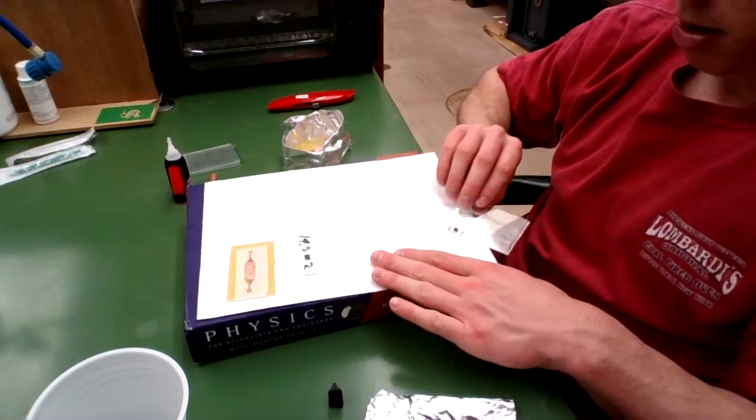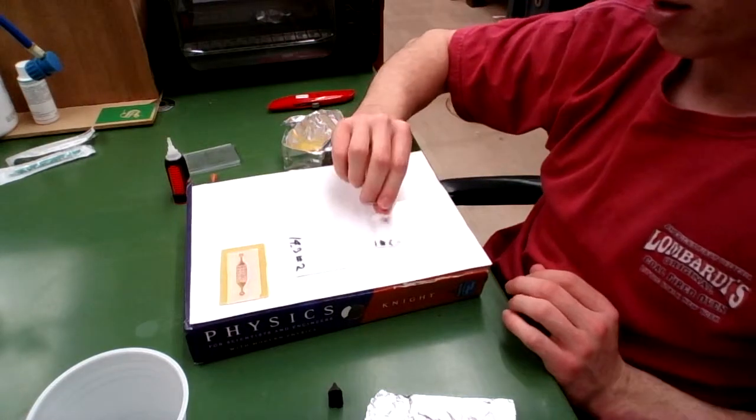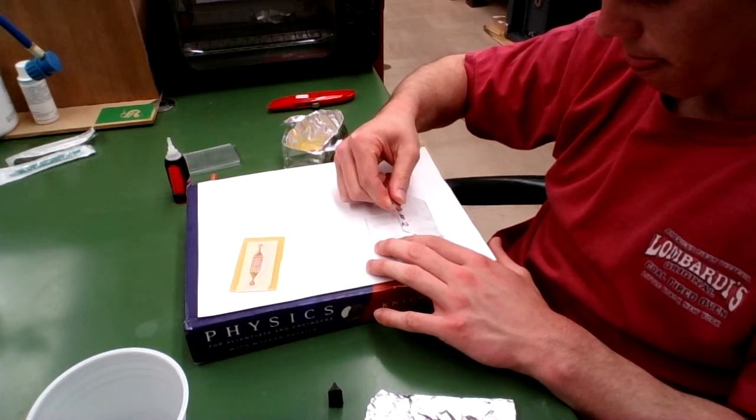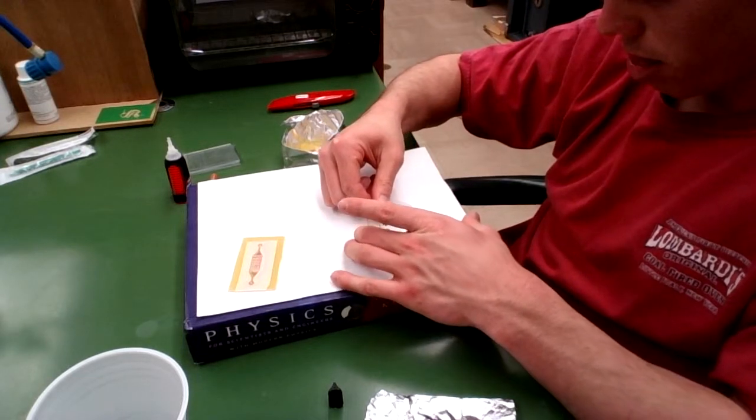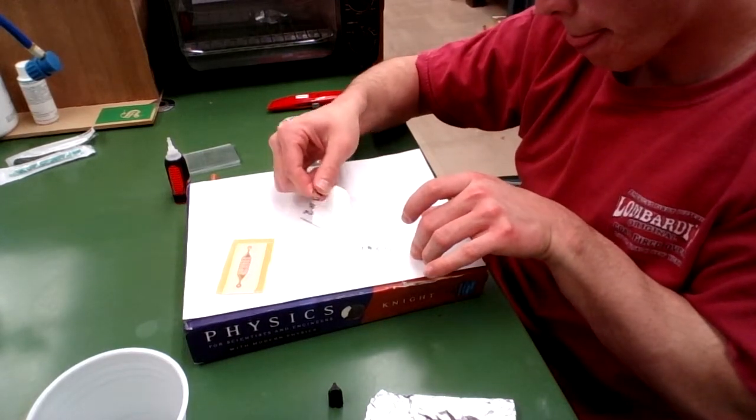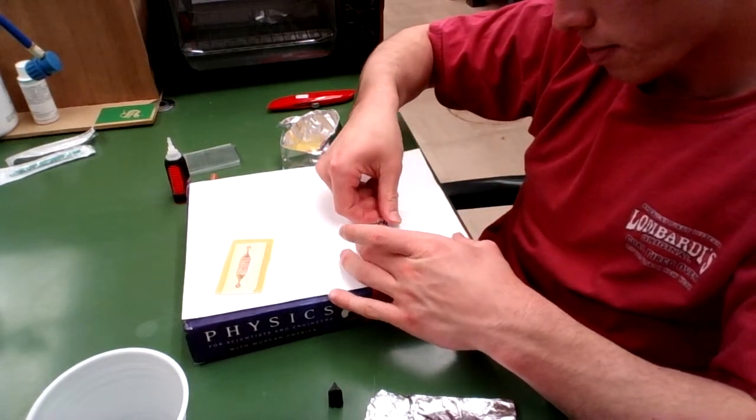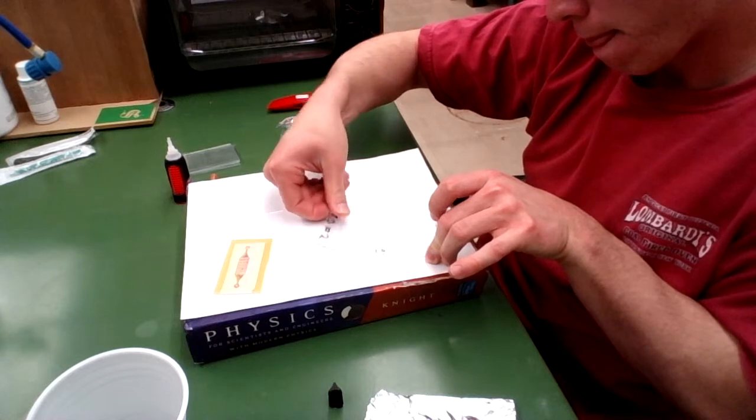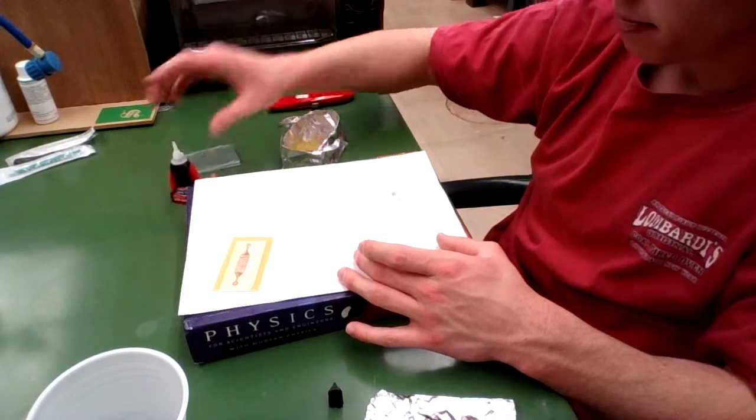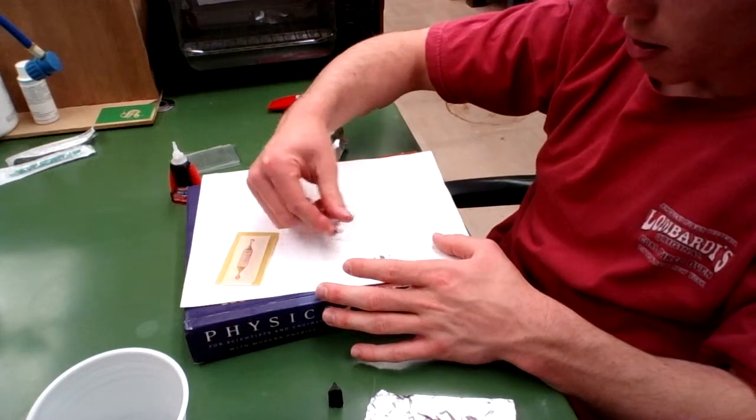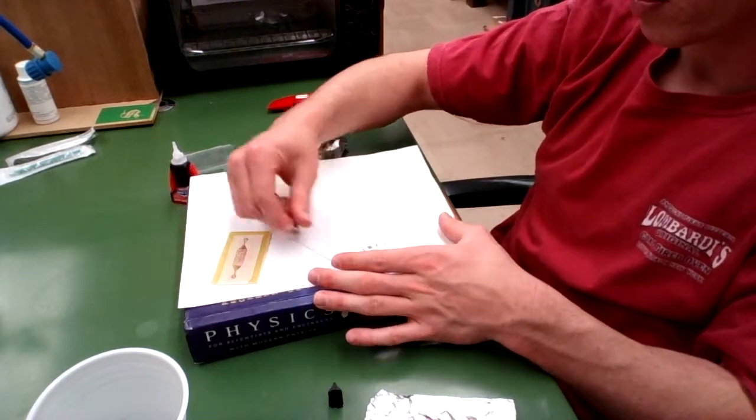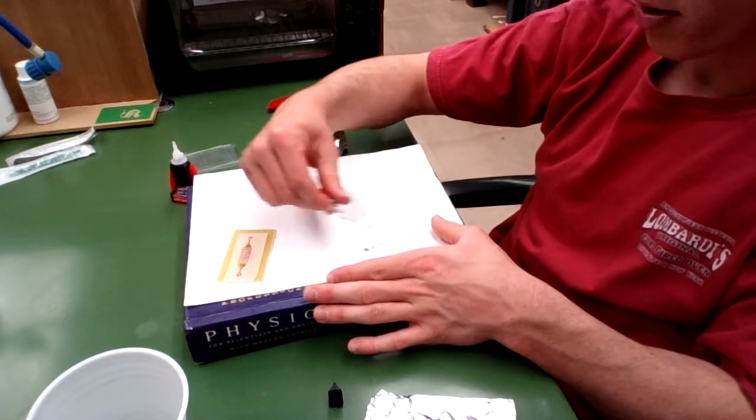So there you go. There's my line of superglue at the bottom there. And I'm going to spread it across using this other slide here. And then add a little bit more if your entire slide isn't covered, because we want the entire device to have superglue imparted onto it except for the part that is indented.